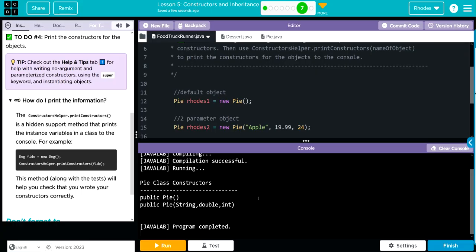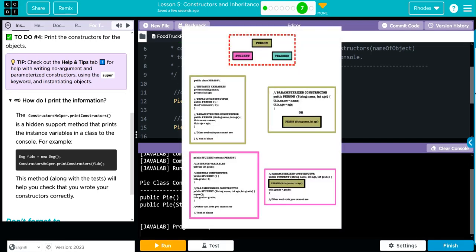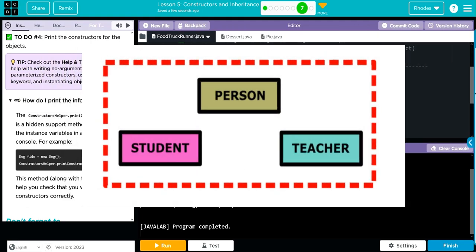The key takeaway from this lesson is understanding a little more about how inheritance and hierarchy works in Java. Looking at this graphic again, I have a Person class. All students are people, all teachers are people, despite what you think. But not all teachers are students, and not all students are teachers.